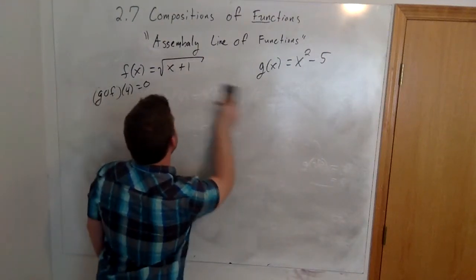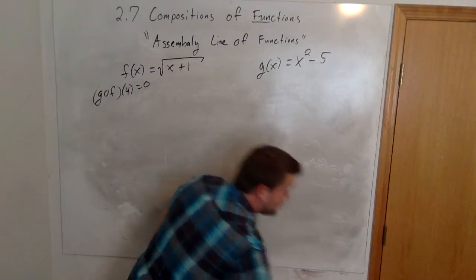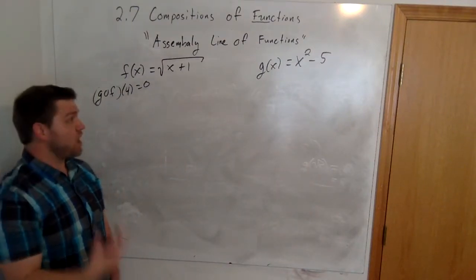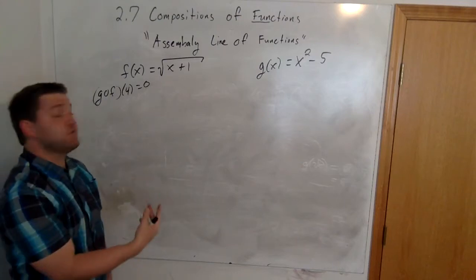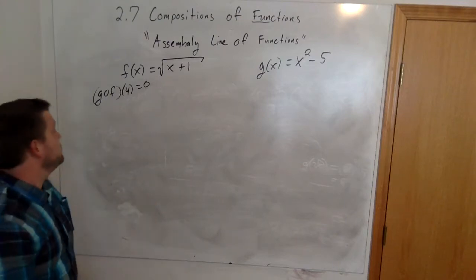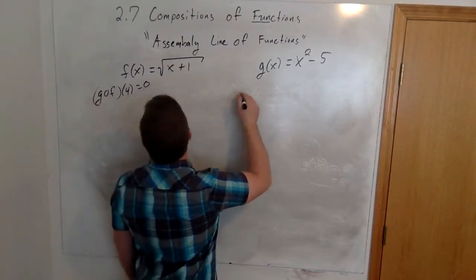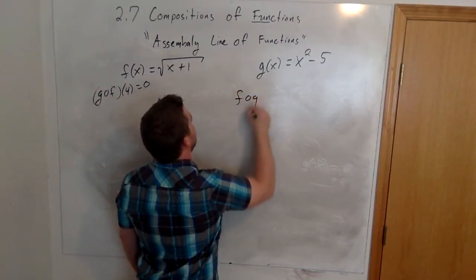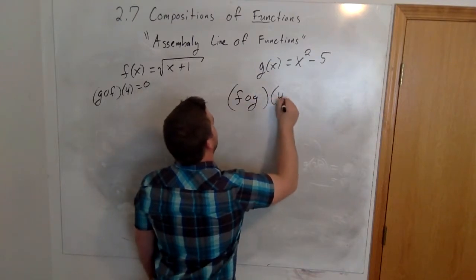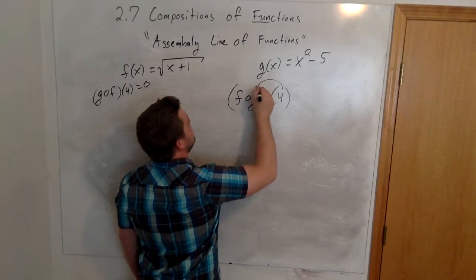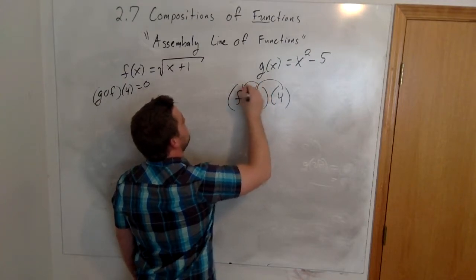A good question to always ask when you're doing math or when you're coming up with new operations is, does order matter? Is the way we're combining functions commutative? So let's ask ourselves the question, what if I flip the order of machines? What if I want to compute f of g of 4? So what this means is I'm first going to be feeding 4 into g, and I'm going to take that output and feed it into f.